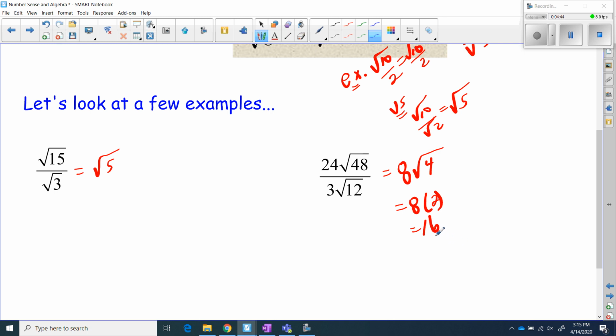16. Now, sometimes what will happen is student A will do what I just showed you. Student B will say, oh my goodness, I didn't do it that way. I did it in a different way. It took me a lot more work, but I got the same answer, which is fine. As long as you're using properties that are mathematically correct, then you're going to end up at the right answer in the end.